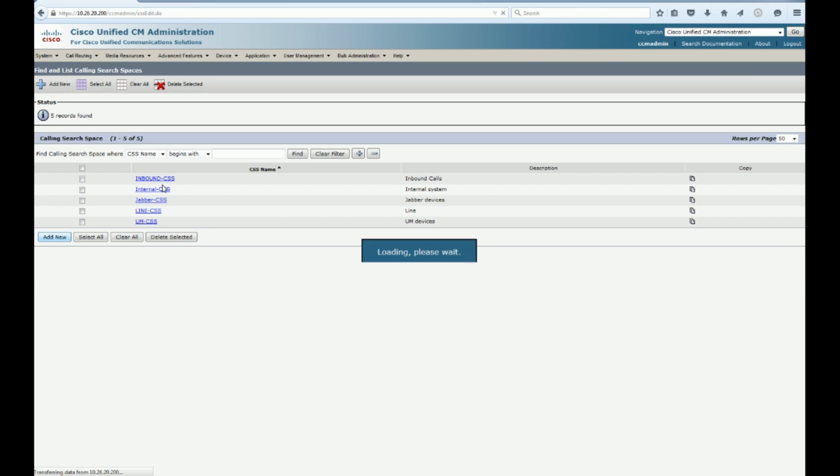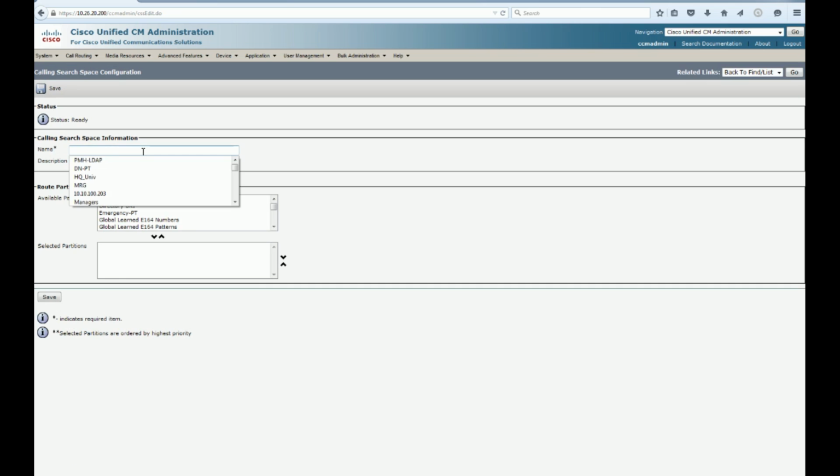Well, we need one more. Let's do a call forward all. So that we can have this particular calling search space on our lines so that they can set up a call forward on their phones if your organization so chooses.